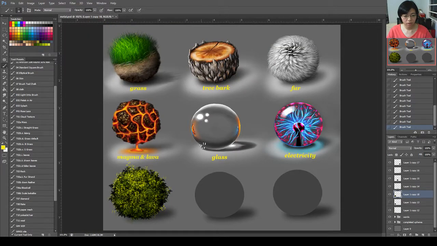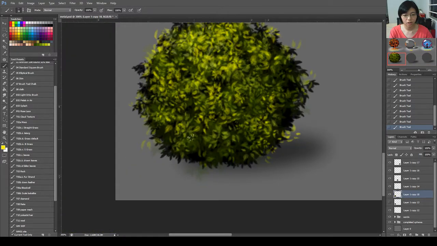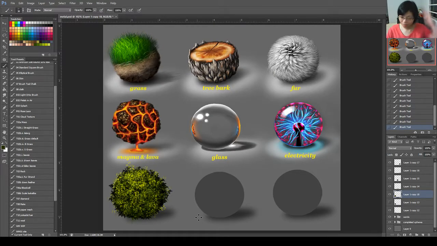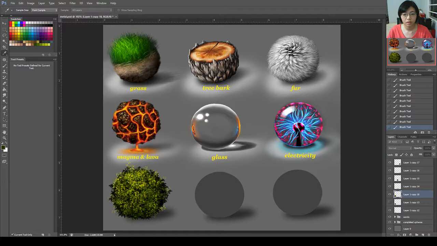And usually towards when I'm going to finish, I would play with the levels a little. So I press Control L for shortcuts, and this shows the histogram, and I usually play with this to make it brighter.